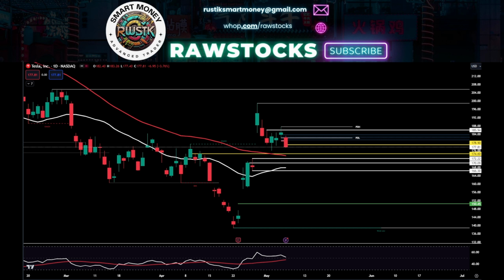We're going to be taking a look at Tesla's chart, analyzing a couple different time frames. Going to first take a look at the daily chart, look at some different levels, and look at our smart money concepts. We're going to compare them against some of our retail concepts using moving averages, supply and resistance zones, things like that.